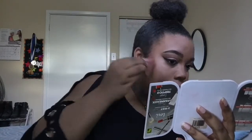So now that I've finished applying my foundation, I'm going to take my other foundation that's in a darker shade and I'm gonna use it to contour. So now we have to blend it. After I contoured with that liquid, I'm gonna go on top with the powder just to set it. Now I'm gonna take my Forever 21 palette, my contour and blush palette, and I'll go in with that darkest shade. So now we're gonna clean that up with some setting powder.